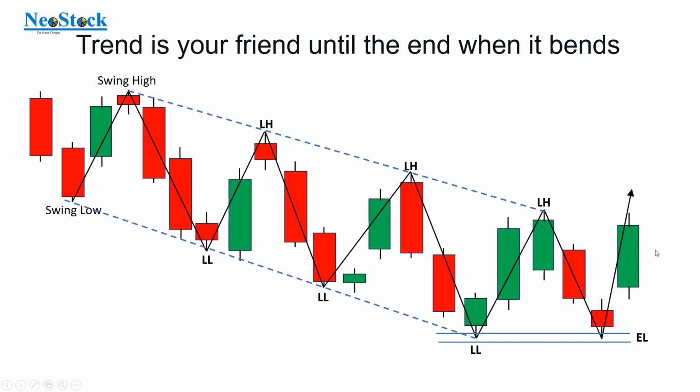Why? When you draw this downtrend line and extend it, for the current price point of view, we have seen a bend. This bend indicates end to the current trend. What is the current trend? Downtrend. So it is end of the downtrend.